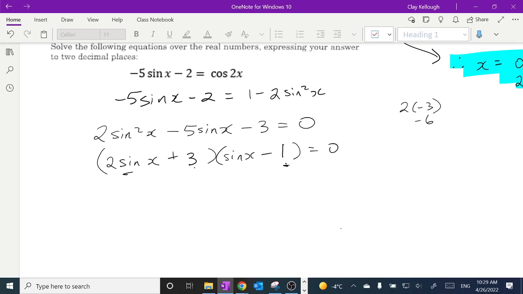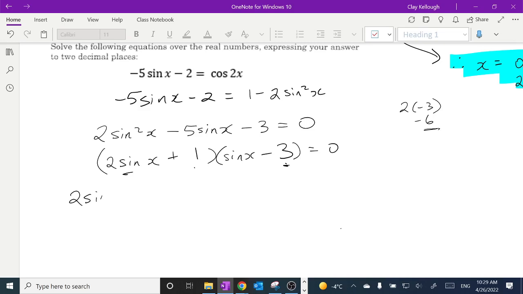Oh, because I said this and then I wrote something else. Because that's the way I think. Minus 3 and plus 1. There we go. That's better. I said one thing, but I wrote something else down. So yeah, that works because 2 times negative 3 is the negative 6, and then 1 times sine is just sine, so negative 6 plus 1 is negative 5. So there we go. We're good.